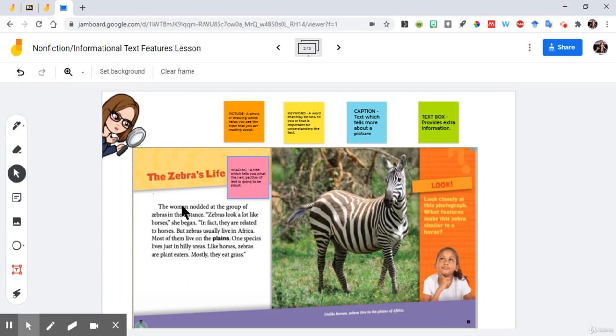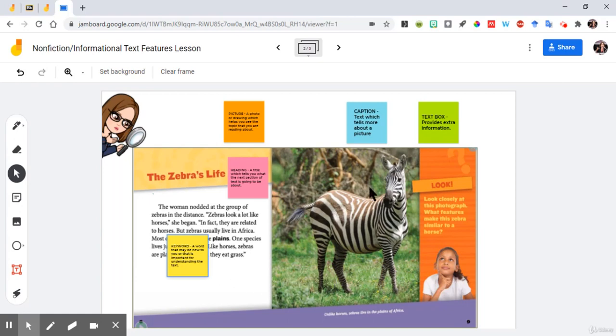As I'm looking through the text, I also see a word that is in bold print. This is called a keyword. Keywords are something that an author puts in bold or sometimes italic, which is that squiggly print. And it's meant to show us a word that we might not know or that we need to pay real close attention to. So we want to make sure that we pay attention to words that are in bold or italic text.